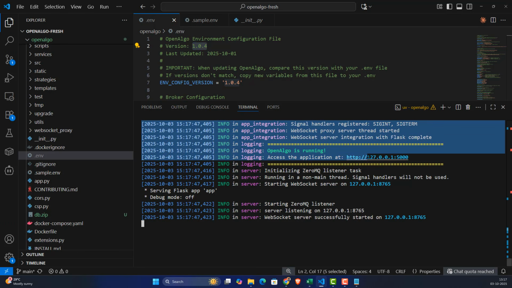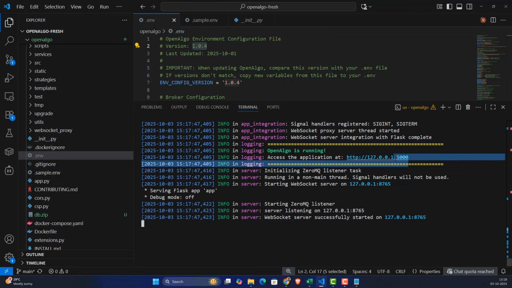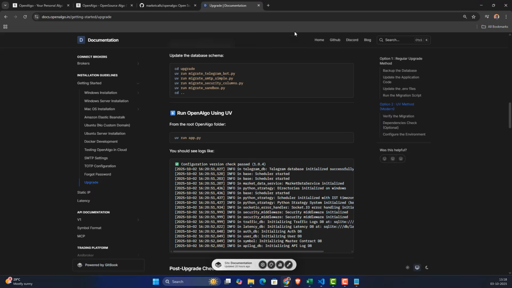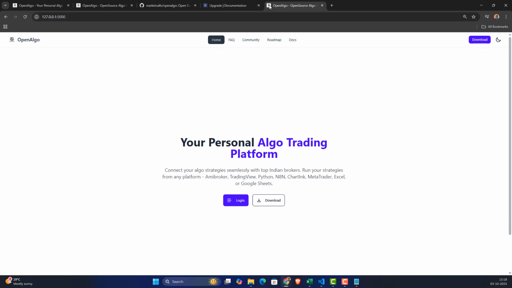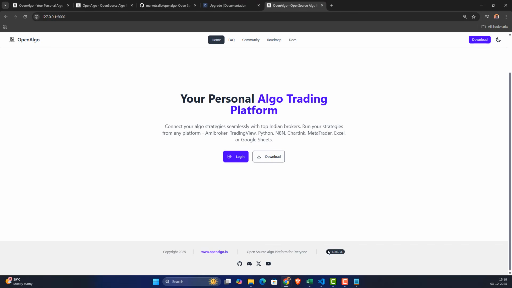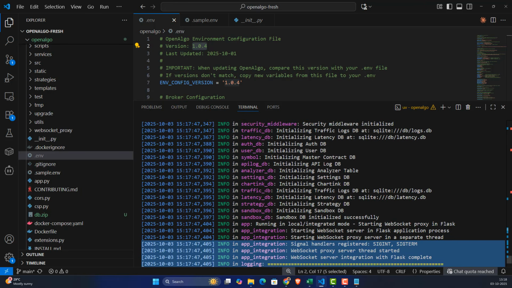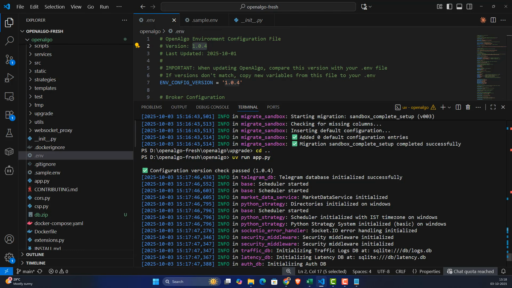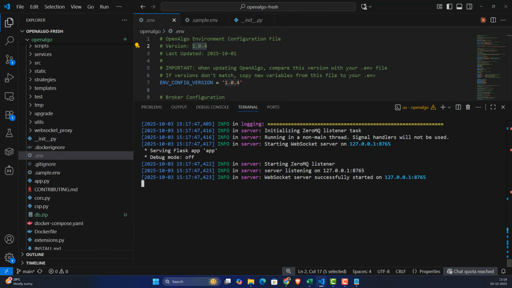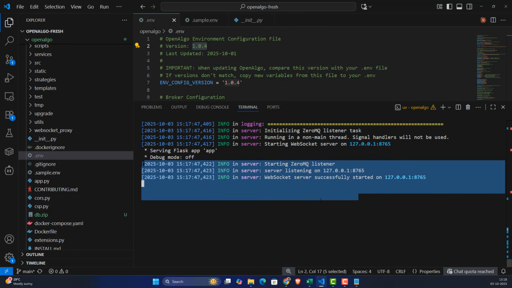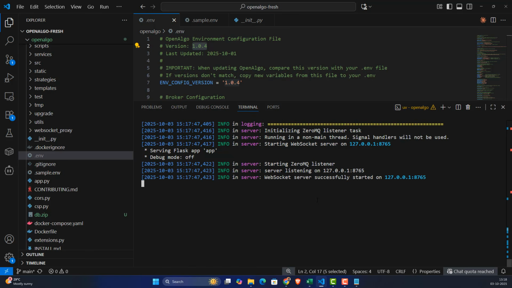Let me go and click on that application. So let's say I'll just copy this. I'll go back and run the application. Now if you scroll down, you will be seeing that you are at the latest version 1.0.0.34, and you should not get any error in the terminal logs, right? So in your terminal logs, when you are running your OpenAlgo application, you should not end up getting any error. So that is the right way to always update to the latest version, right?